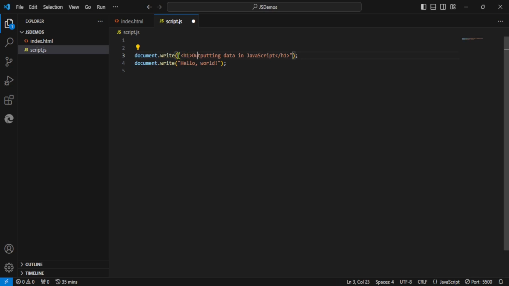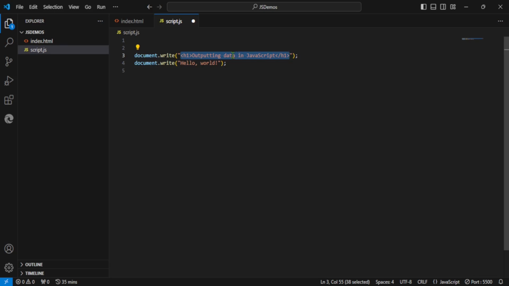Alright. And when you open parentheses, you are going to also include the initial text we had before, h1, outputting data in HTML, just an entire element.